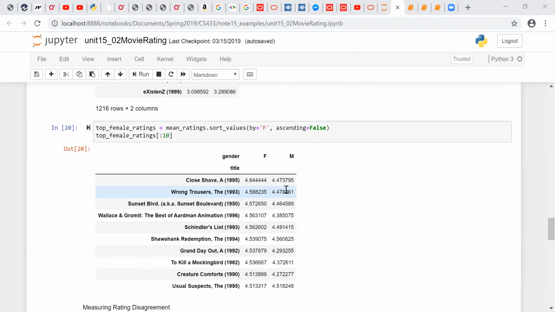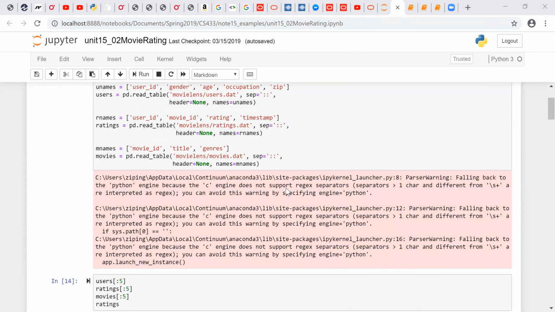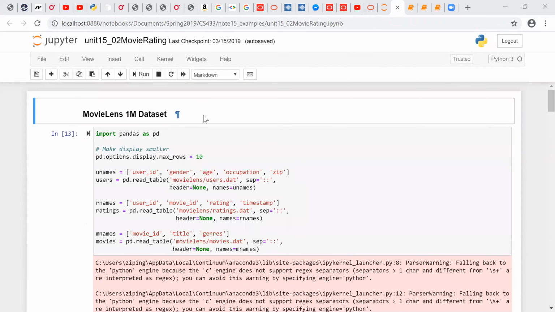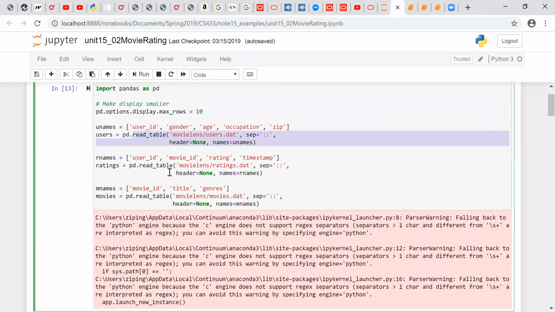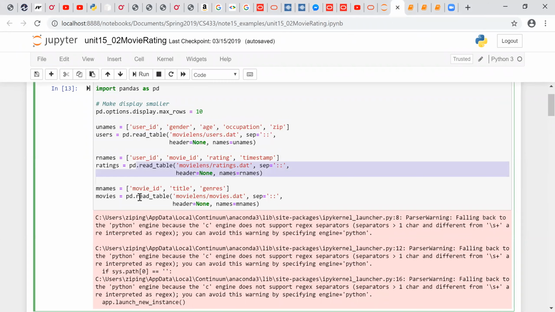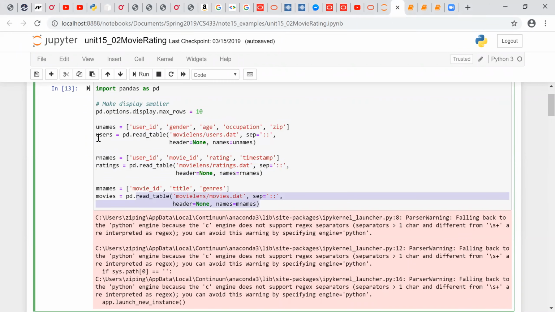It's also about movie rating, okay, but compared with our first case study, it's not that comprehensive. But over here, similar to what the baby name case shows, we also have different files. With each file, we can create a data frame.